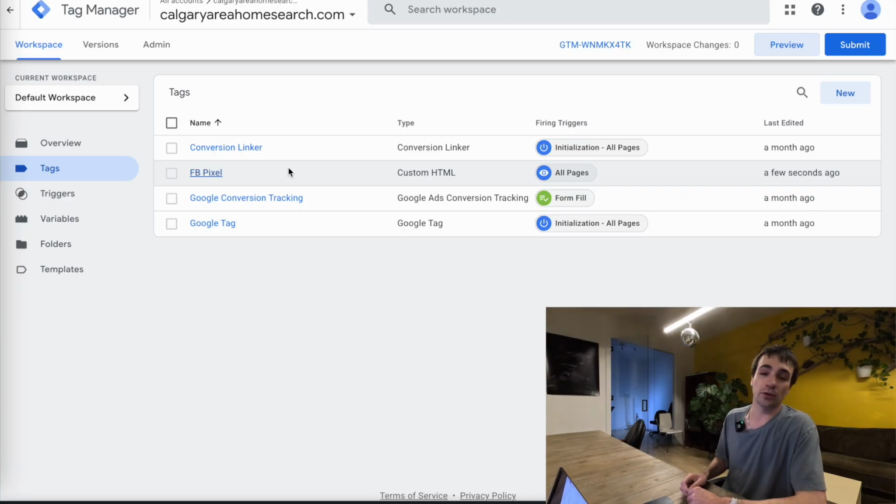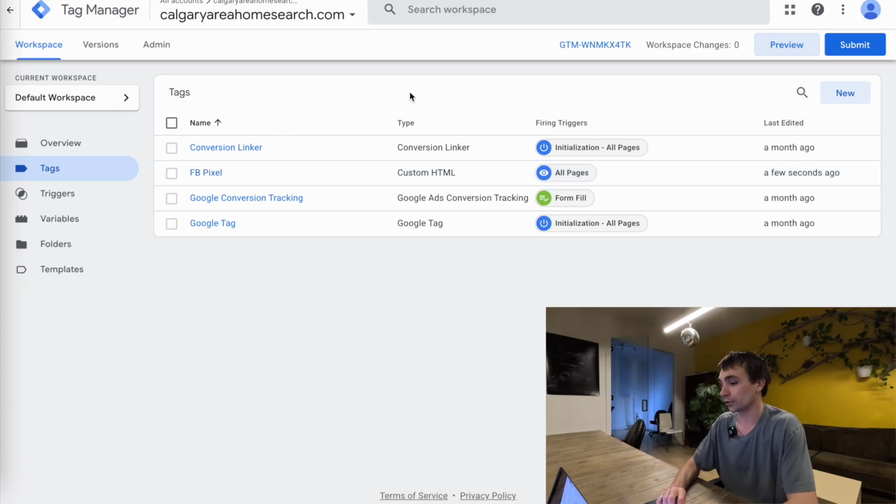Now, let's say we want to do something a bit more complicated and track a specific conversion event, such as a form fill through Google Ads. Now, to do something like this, you would have to do it in 2 steps. Number 1, you would have to install the main ad platform code on the backend of your website. In other words, that would be your Google Ads universal code. And then the second thing you would want to do is create the conversion event and connect that to your GTM as well. So let's do that in 2 steps.